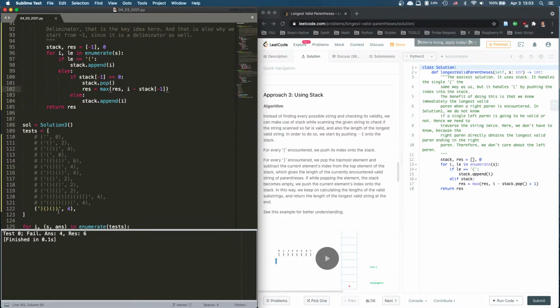So the top of the stack. How do you know? The top of the stack, it must be a left parenthesis. I don't think they're pushing anything else.